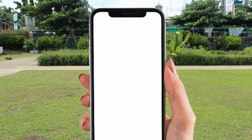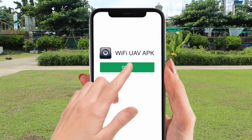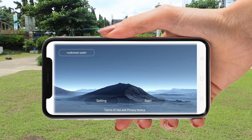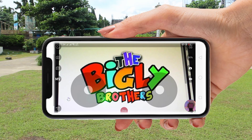After successfully connecting your drone to the phone, it is now time to open your Wi-Fi UAV application that you have installed. Make sure to agree to the user agreement and privacy policy and also make sure to allow access to all permissions asked. Then press start and wait for an image to display from the drone's camera. When an image from the drone's camera finally appears, your drone application is now ready.